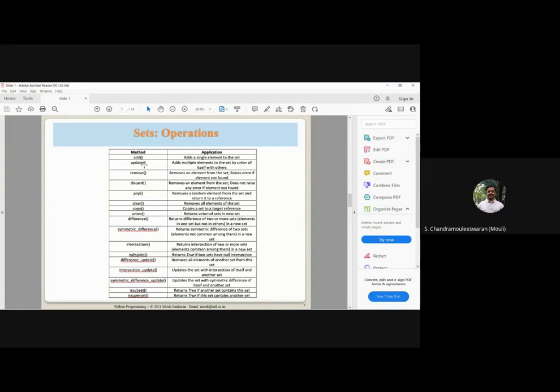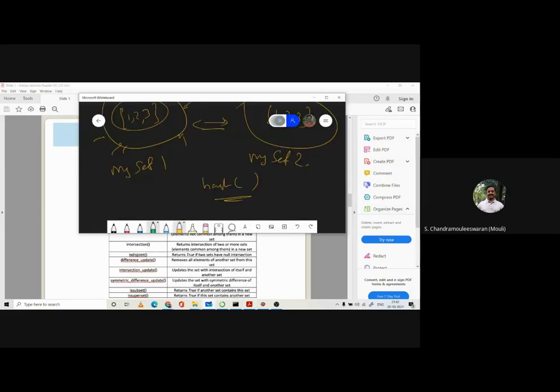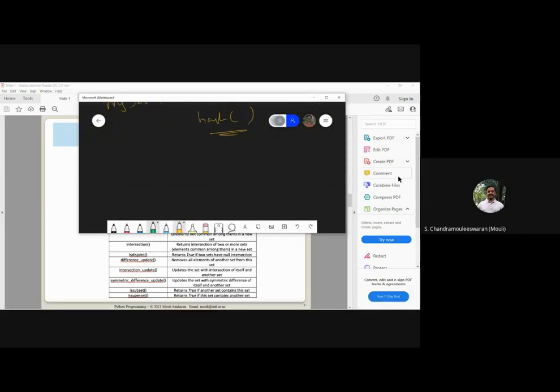So with this update function, more than saying unpack, it actually forms a set first. If somebody asks you in an interview, you don't have to say unpack. You can say that update does a union of the set that you are passing.